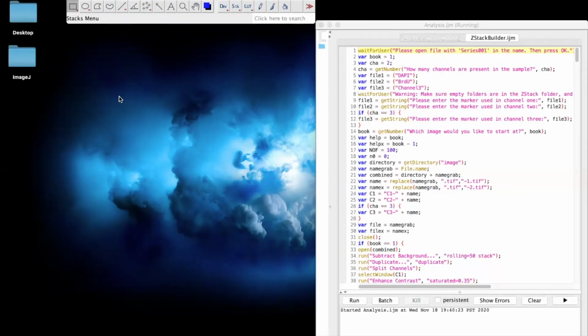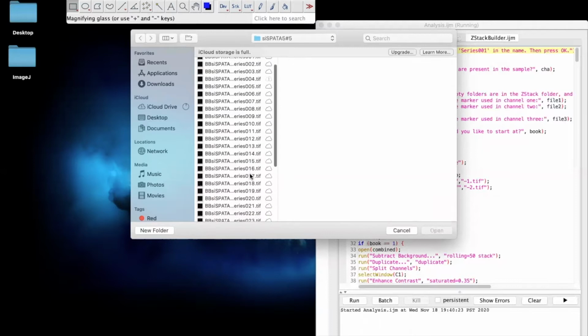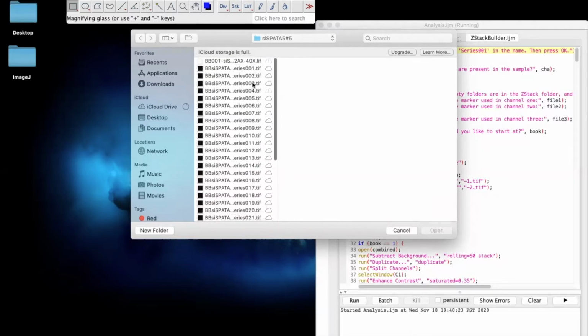Now that we've created our Z stacks, we're going to click this menu bar again, do File, Open. And as you can see in our SI Spotify file, we have a lot of new images. So basically, the Z-Stack Builder macro took our LIF file from the microscope, broke apart the individual images, and then combined the 40 images into 2 images. Since we have 2 channels, there's 1 image for each channel, 2 images total. And so now we have 34 separate images that are all different, and they're ready to be analyzed.